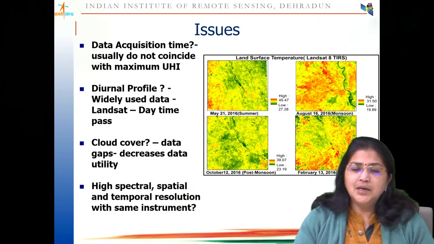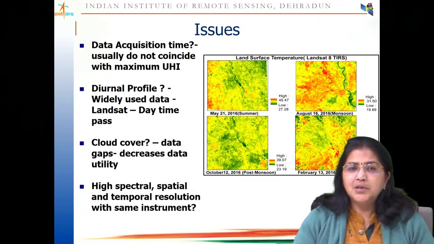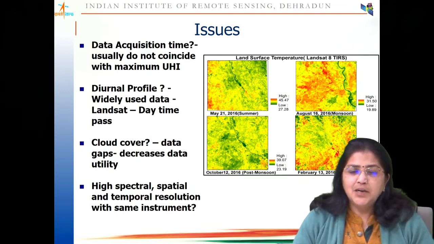This generally does not coincide with the maximum urban heat island. Maximum urban heat island is generally shown at night time in arid regions, and sometimes in the afternoon, but it generally does not coincide with maximum UHI.